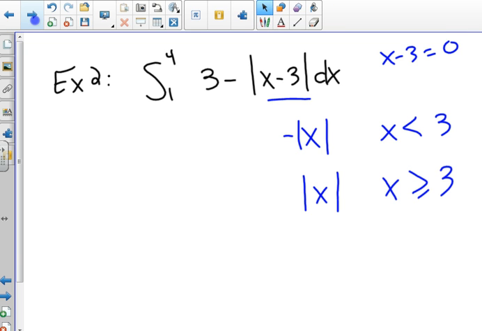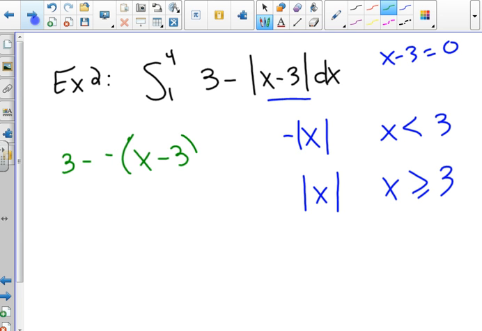All right. So when we start this, be really careful of your negation. For your first case here, we're going to negate the absolute value part. So we have 3 minus. Now if we negate inside here, think about it like this. What's going to happen with this? Yep, you're going to cancel out. You want to make it easier for yourself. What could you make that go? Just positive, right? So you're getting 3 plus x minus 3. And Carolyn, you said the 3 cancel, right? So right now we just have x.